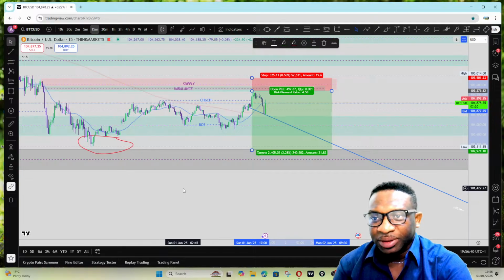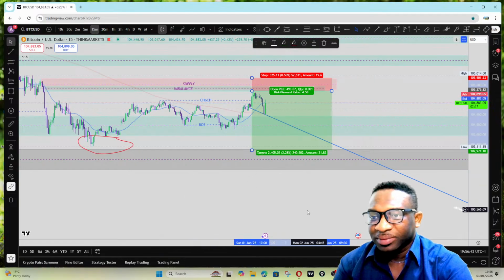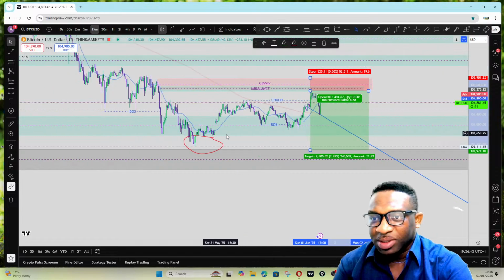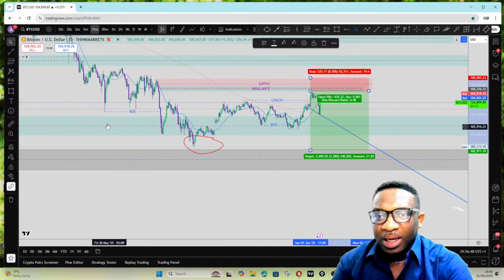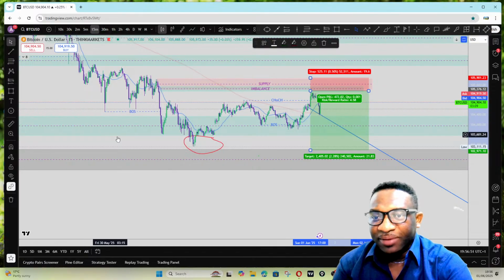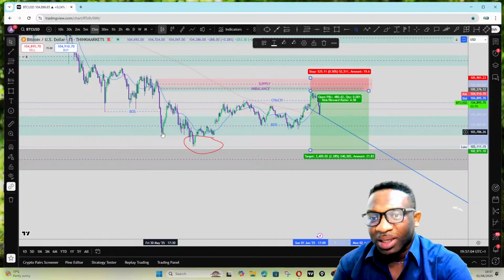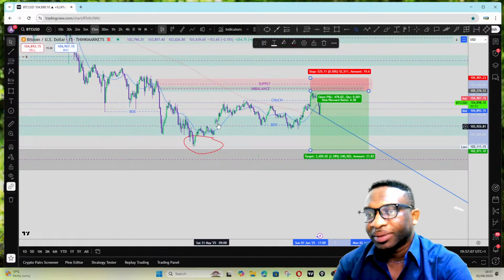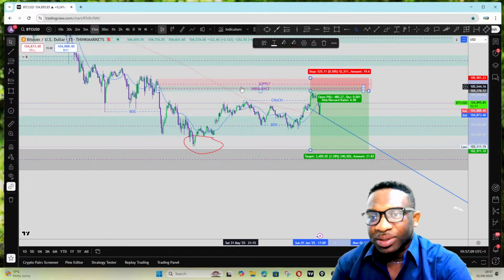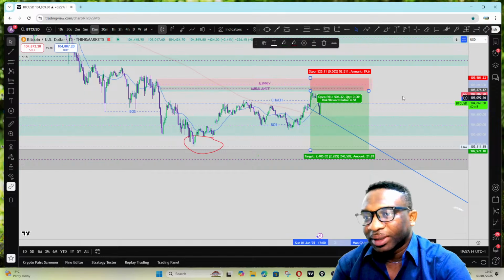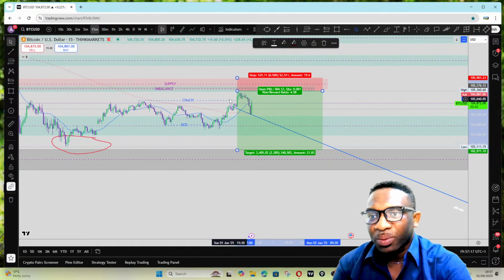Start from the daily, and then you begin to refine it further down and down and down. So this area here is a higher time frame fair value gap or imbalance area, where price has been held for some time. After this break of structure, it tapped into the fair value gap or the imbalance area, pushed up again, and then tapped into this area where this whole move originated from, and currently this is where we are at.